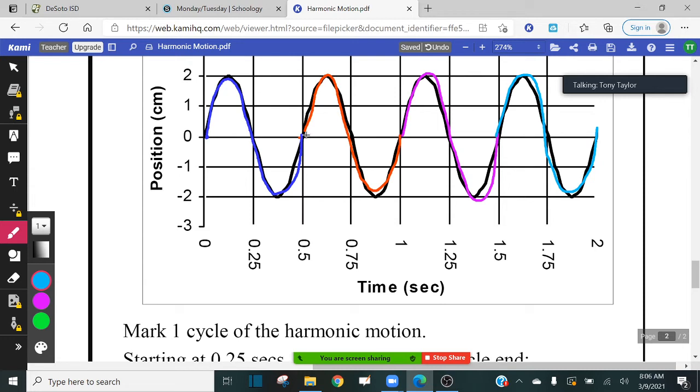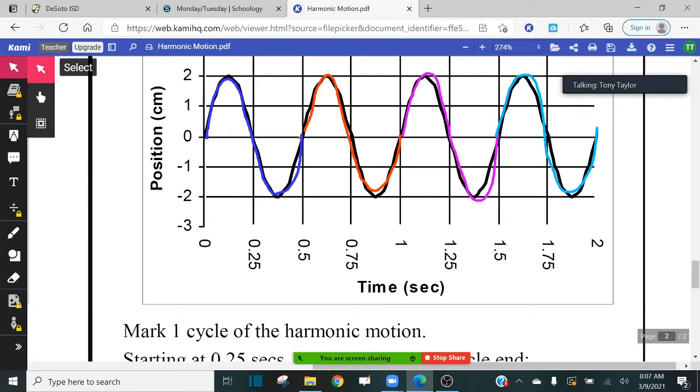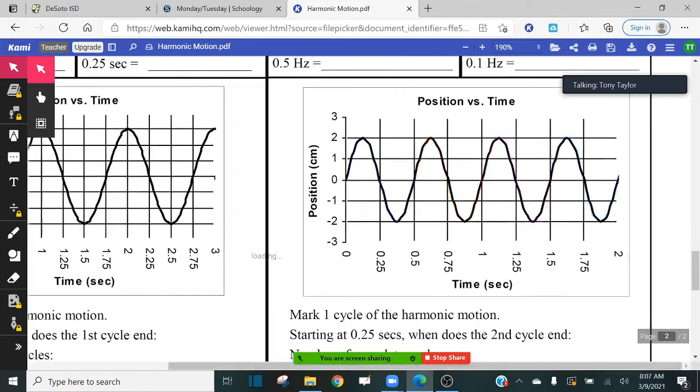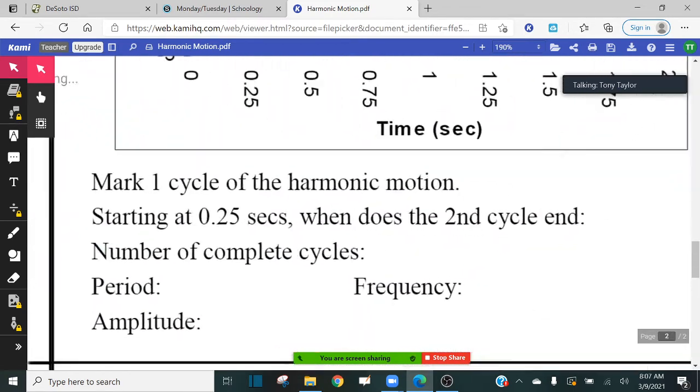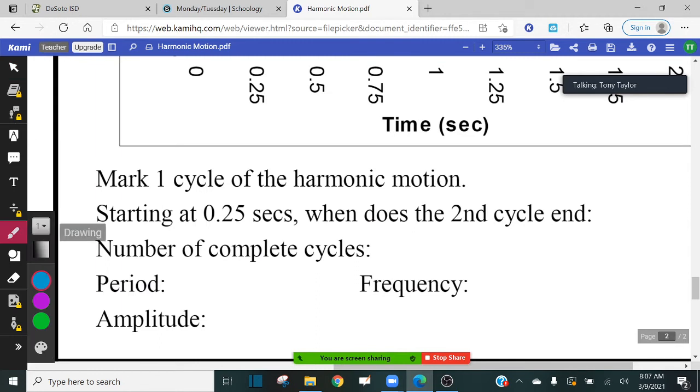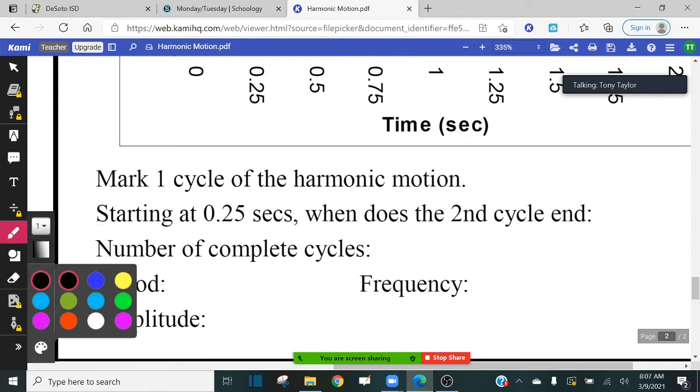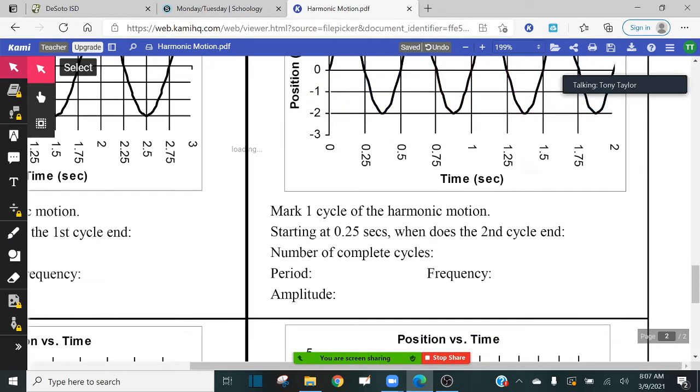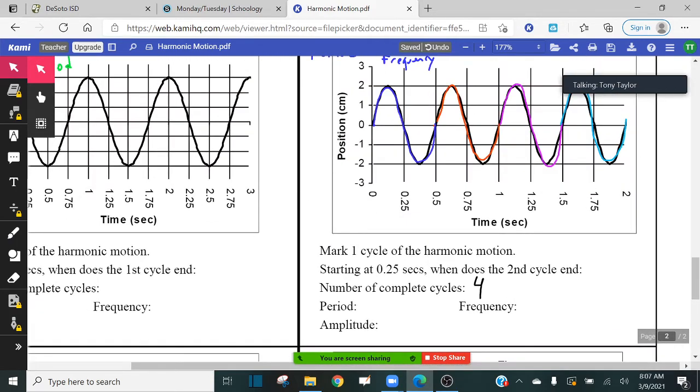And then each time the curved line on the graph repeats itself, we get another cycle. So this is 1 cycle, 2 cycles, 3 cycles, 4 cycles. So this particular graph right here repeats itself 4 times. So if you have a question that asks you the number of complete cycles, in this case you will put 4, right? Because it repeats itself a total of 4 times.